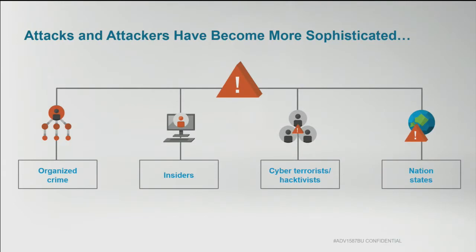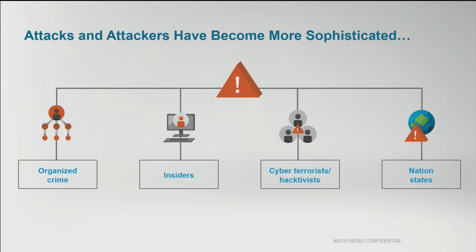So why is this important? Why is VDI with Horizon, in combination with NSX, important to you? Well, today, the threat landscape has never been more dangerous to the enterprise. Attacks and attackers have become more sophisticated. It's not just about script kiddies trying to take down a website. These are organized malicious threats, whether it's organized crime, insiders, active cyber terrorists, attackers, hackers, or even organized nation states that are targeting organizations, trying to exfiltrate data and create havoc for profit.